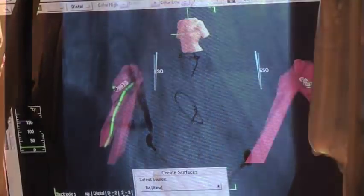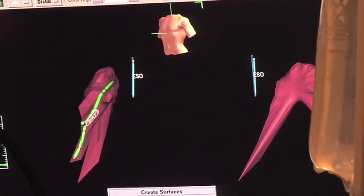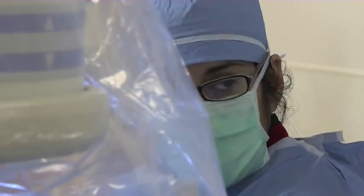The map then displays the electrical activity superimposed on the anatomy. And it sort of gives us a roadmap. And so then we can say, well, there's the interstate that we need to basically put a roadblock in. We would go to it, pace, make sure that was in fact the location that we were looking for, and then started making the ablation lines. Can you live with a heart rate of 70?